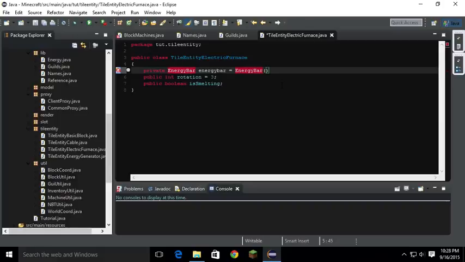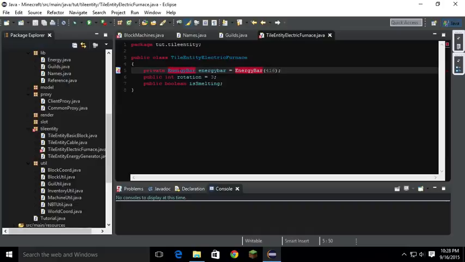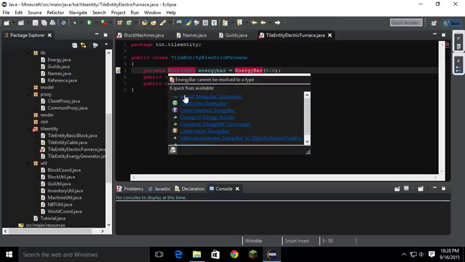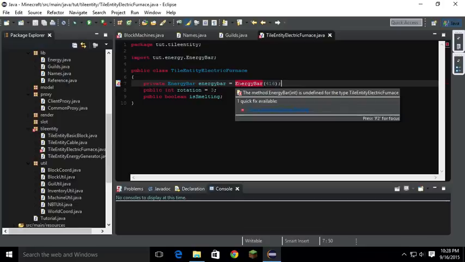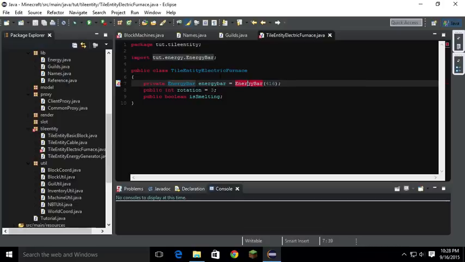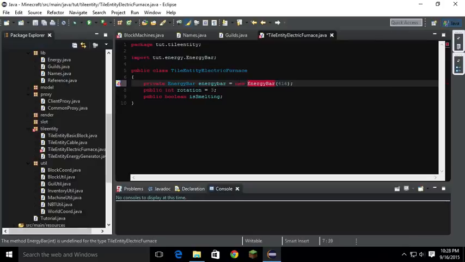And then the energy, it's going to hold 416 power, or EU, whatever you want to call this. I really don't know. And there it is, import energy bar.